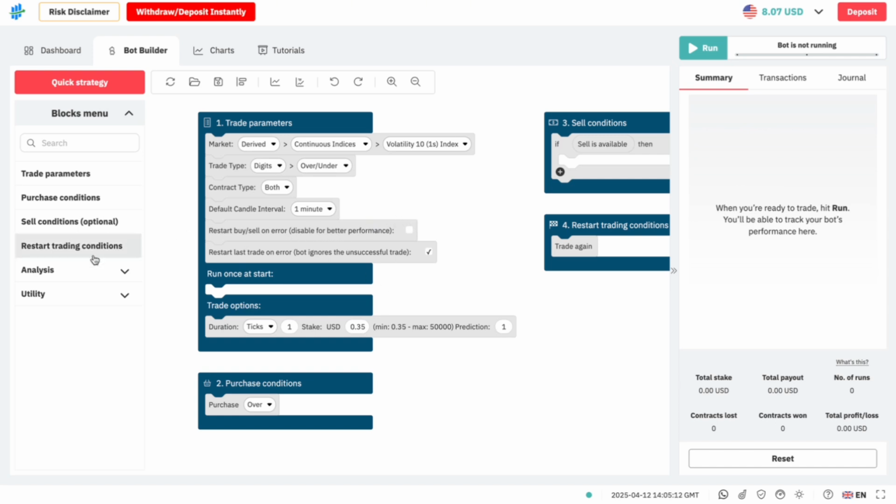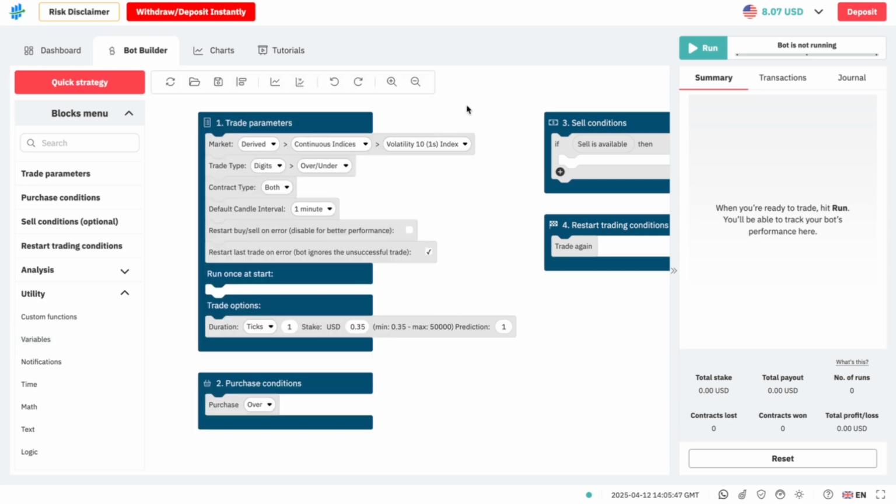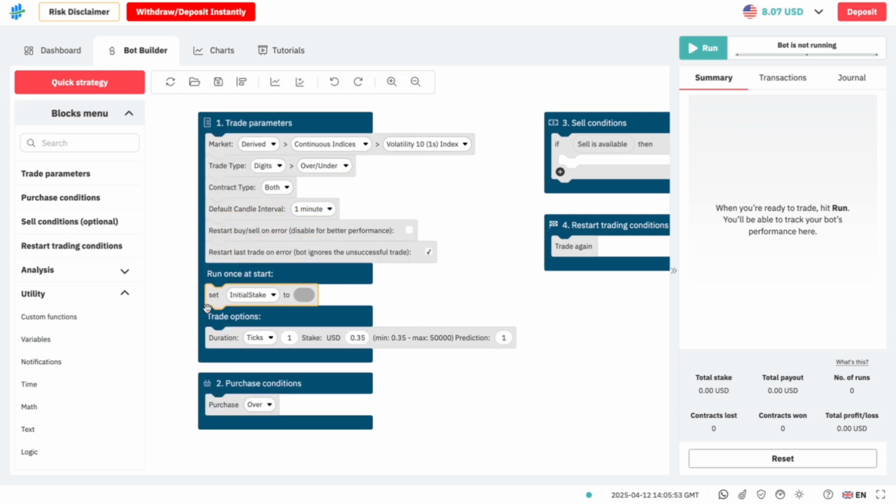So the first thing we're going to do is we're going to come here on utility and then find variables. So click variables and let's create our first variable. Our first variable will be initial stake. So our first stake, and we'll also have another variable that will be changing based on if we win or lose, called stake. And then we'll have an entry point, and we'll also have Martingale. Right? So those are the three that I currently need to start with. And just click variables again, and then drag and drop on the run once block.